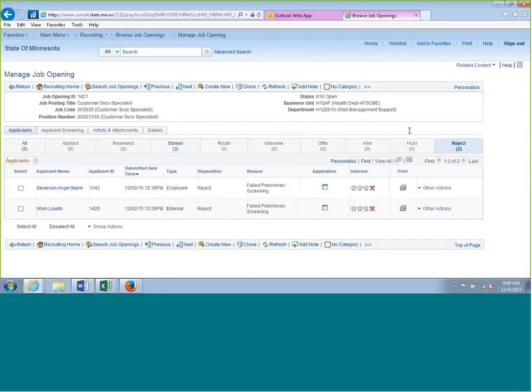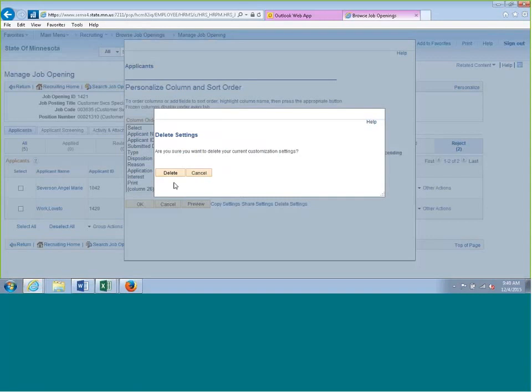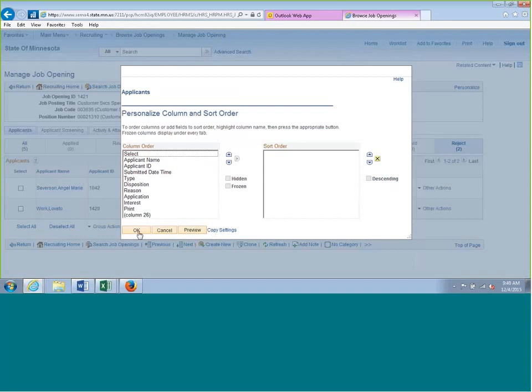I do. So sometimes when you've personalized your applicant tab, you might need to reset that on occasion. To do that, you click the personalized link and you click delete settings and say delete and OK.